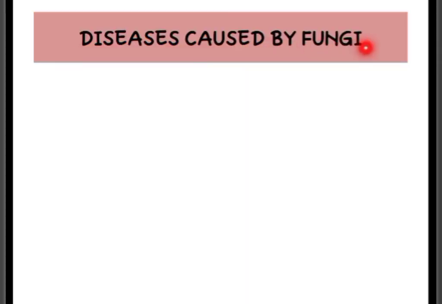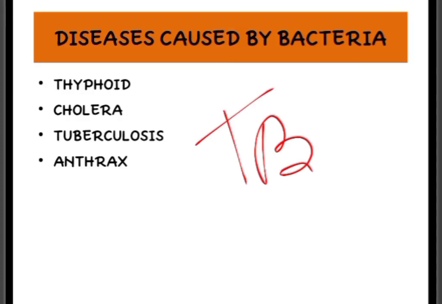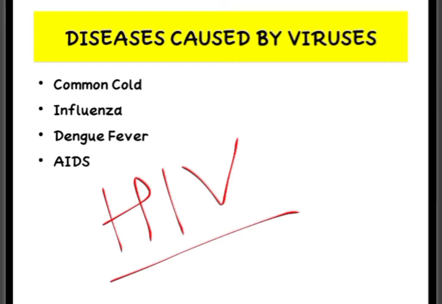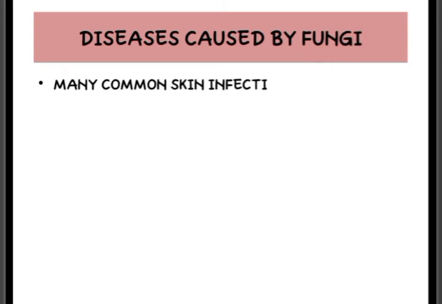Now, let us learn about the diseases which are caused by fungi. There are many diseases caused by fungi. Some of them are common skin infections. Generally, you will see that people having skin infections, they are generally fungal infections. Some people have white patches on their skin, some also have patchy skin. These are some kinds of skin infections which are caused because of fungi. We are discussing different types of diseases which are caused by different types of microorganisms. First, we have discussed viruses, second bacteria, third is fungi, or fungus in singular.